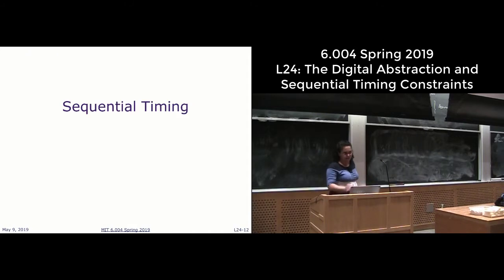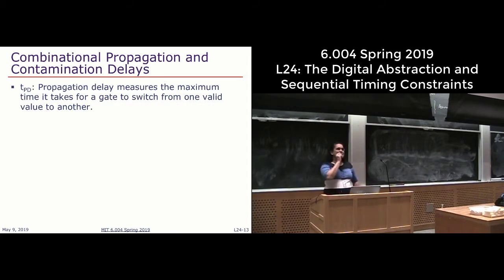All right, terrific. So the second thing that we want to talk about today is sequential timing. This concept is even a little more complex than the last one, so let's work through it. The first thing I'm going to do is remind you of the precise definition of propagation delay, and we're also going to learn about something called contamination delay.